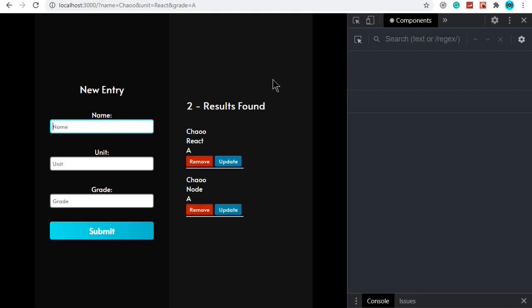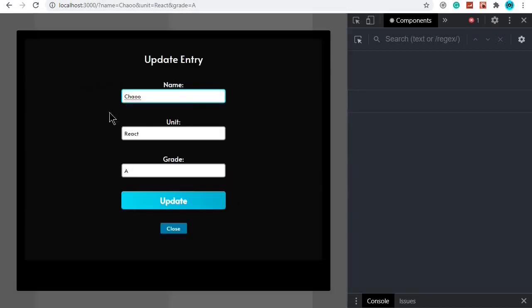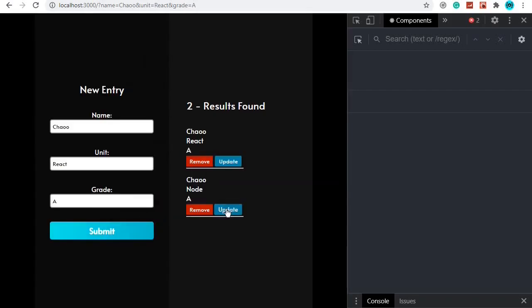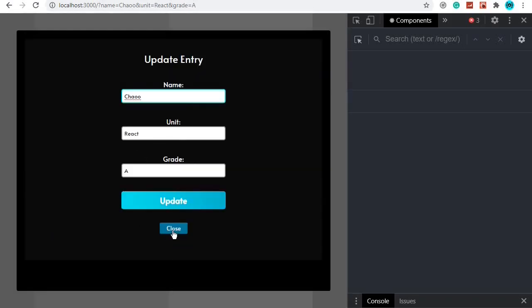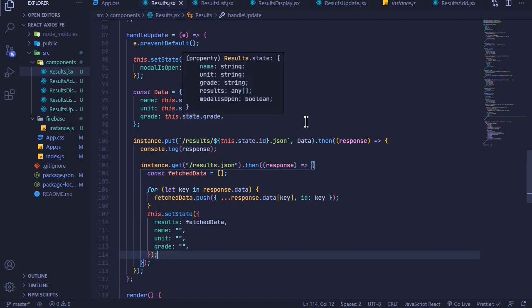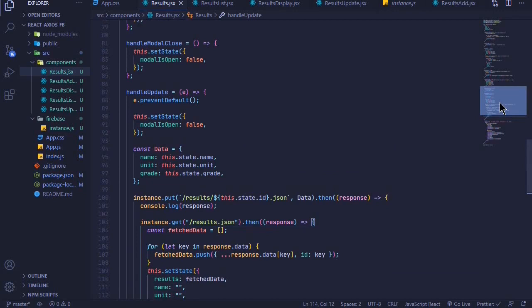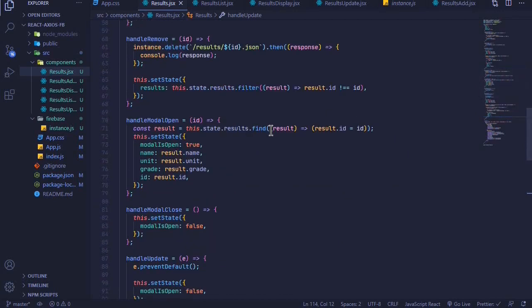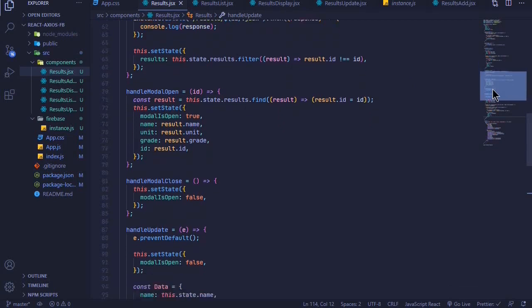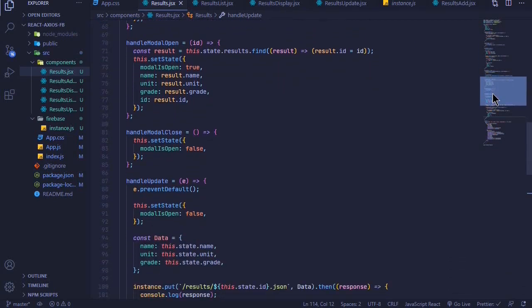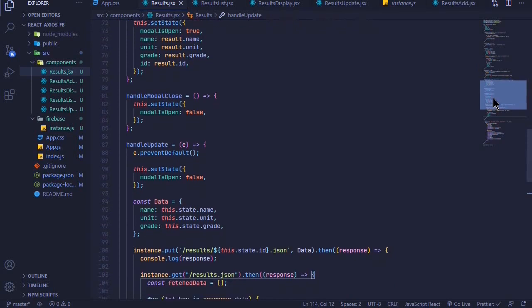I'll change it for Node right now, update, and wait a minute. Here we have an issue. When I click for Node, it's bringing in React. We have an issue with our find. Why is it? With our find right here. First of all, what we need to do is update the state here.